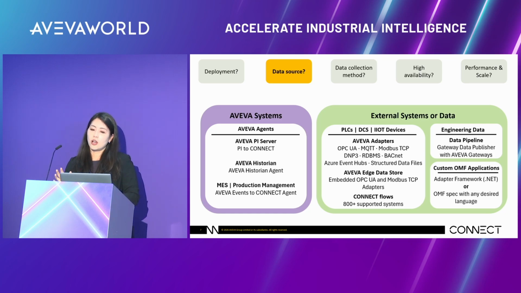But I also want to call out the adapter framework. This is something that's new that you haven't seen before. And we are working on open sourcing the adapter framework so that you can get all the benefits of our current AVEVA adapters, such as buffering, history recovery, and failover, without having to start from scratch. So if it's something that you're interested in, this will be out for public access around Q3 this year.